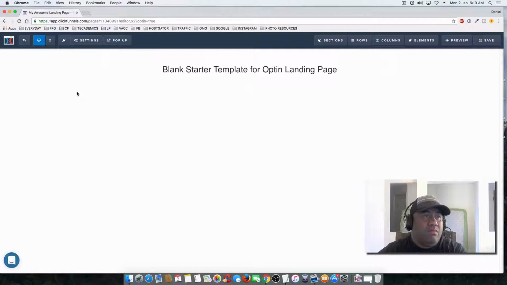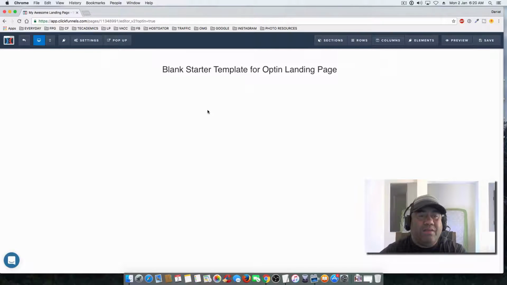So the main thing is being able to do things for mobile, because most times most of your traffic is probably coming from mobile. Over 60% is coming from mobile traffic, so you want to have your landing page mobile optimized, especially for speed over mobile devices. So this is a good way to get started.